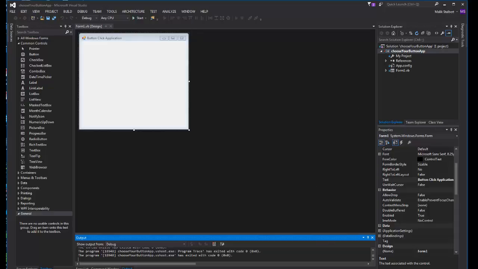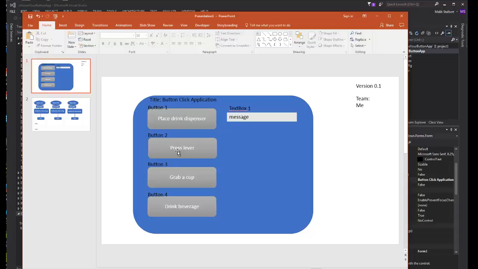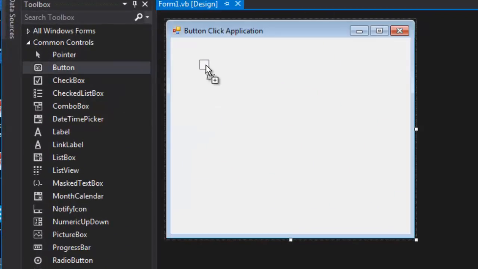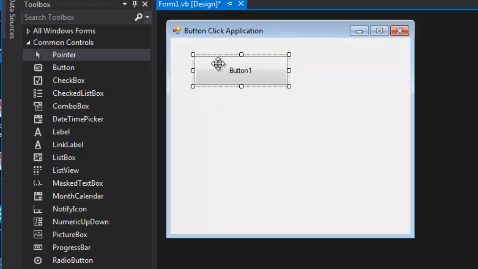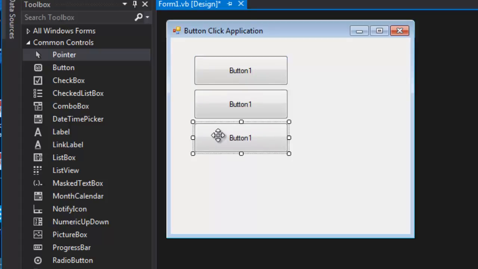So now if I look at my documentation, the next thing I need to do is make 1, 2, 3, 4 buttons and 4 labels and a text box. So I just go over here to my buttons, and I'm going to resize this button. And I'm going to do this a little bit shortcut way. So what I'm going to do is I'm going to hold the Control key down, and I'm just going to drag that button. I'm going to hold Control and drag. So now I have my 4 buttons.